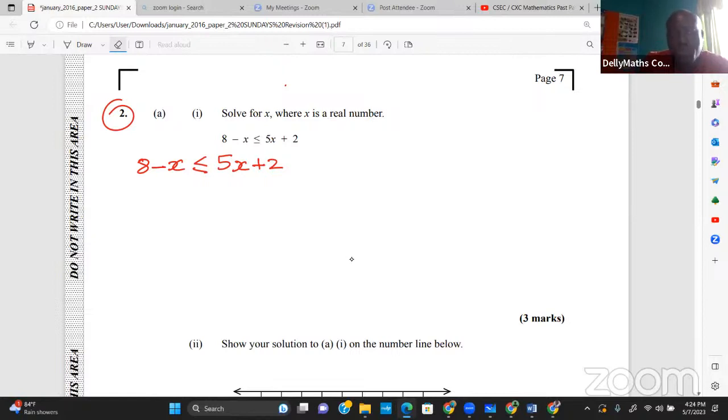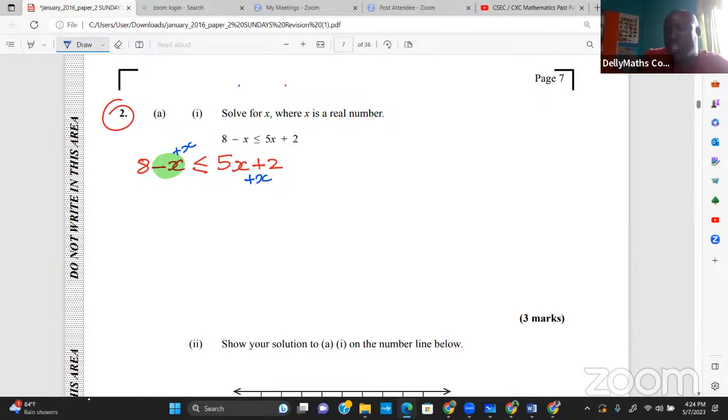Look at what we're going to do. If I want the unknowns on the right side, then this negative x, I don't want it on the left side. All x's must be on the right for me. So I'm going to add x so that a negative and a positive x would cancel. But whatever I do to one side, I have to do to the other side. I'm going to add x to the right side.